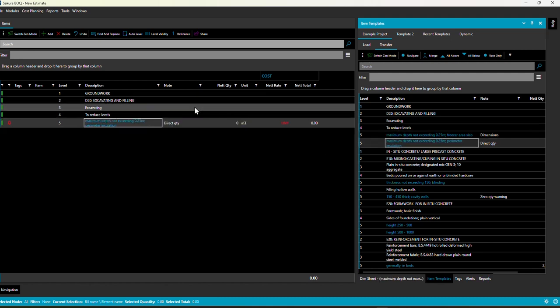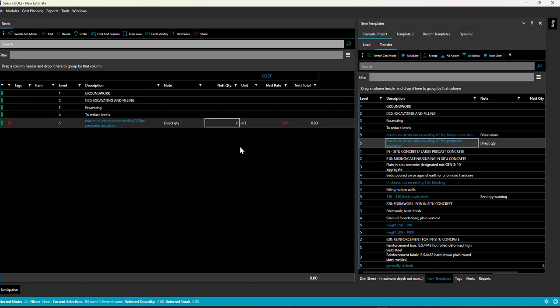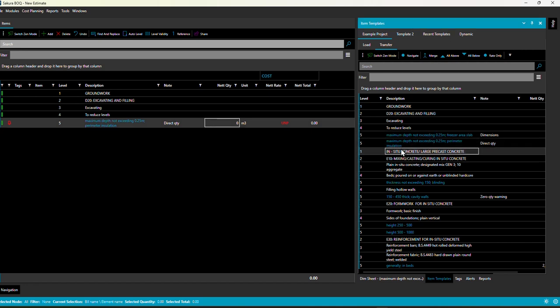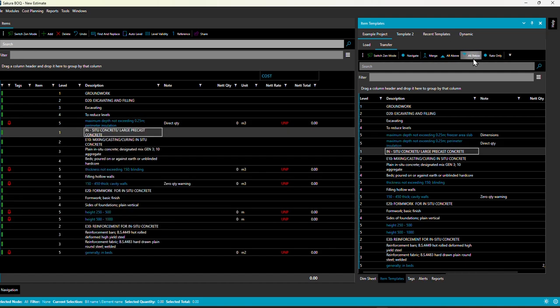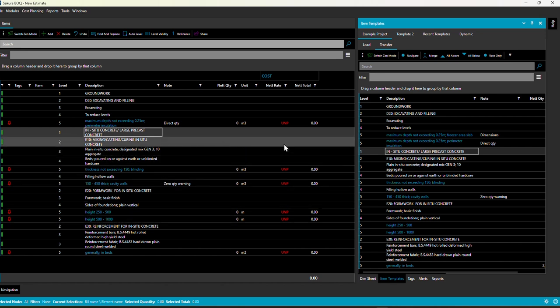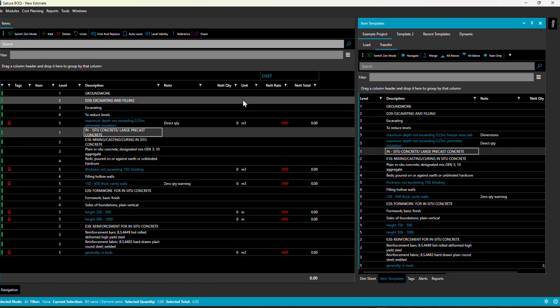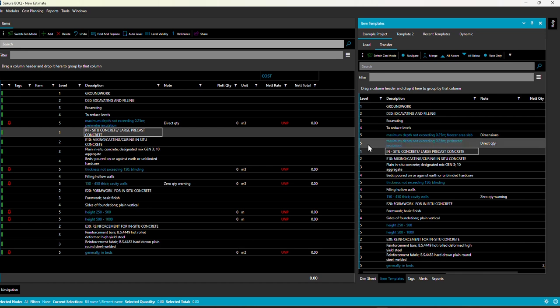measure the item. It's got no quantity, so at this point we can just start to put the quantities in. Some people prefer to bring in full sections themselves, so let's do this one here and we'll do all below. So what that's done now, it's gone from in situ concrete all the way to the bottom, because that's the only level 1. So we've brought all those items in. They're all 0 quants, so we're ready to start measuring. So we're using information that we've already created in previous jobs. We're using that as the template or the beginnings of any other job.